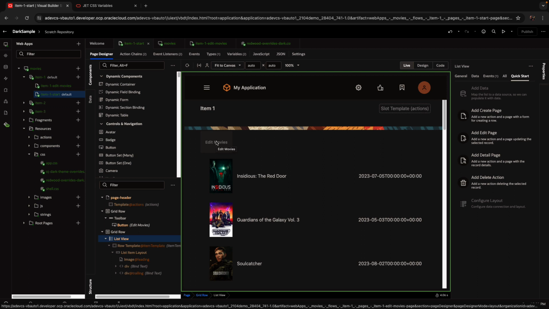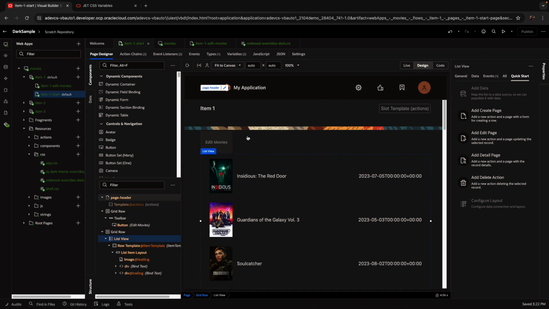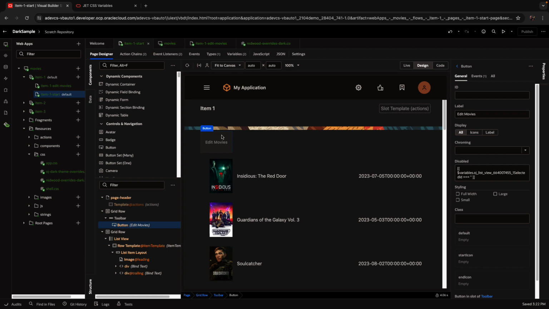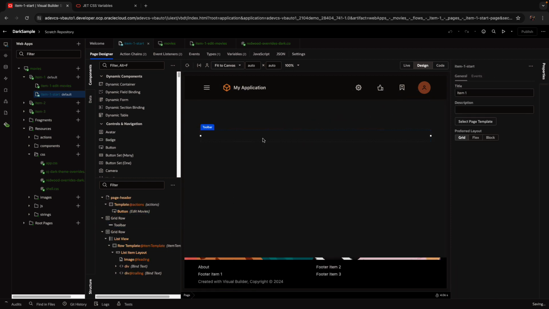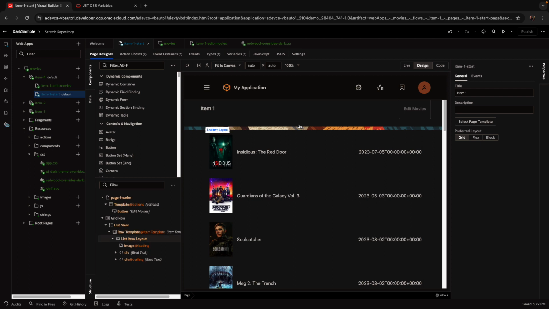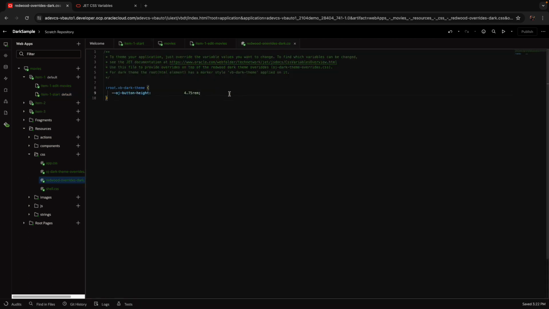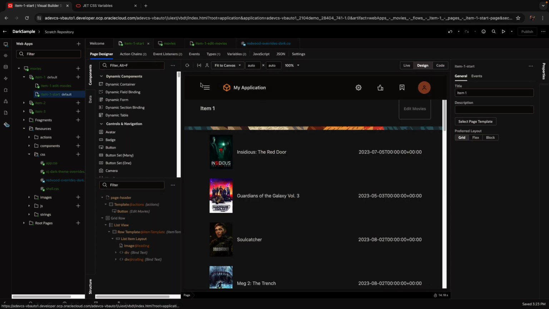Now, one thing, by the way, that is worth mentioning here, in the new application template, we also have this slot over here for buttons. In a lot of cases, it would be good for you to take the buttons, for example, this edit button, just move it over here to the slot. We found from our usability testing that for a lot of customers, it is easier to find buttons when they are up here. Right? So it's actually quite likely that we don't want this change in size. It just makes it look a little strange. But there's other things that you can change for a button.